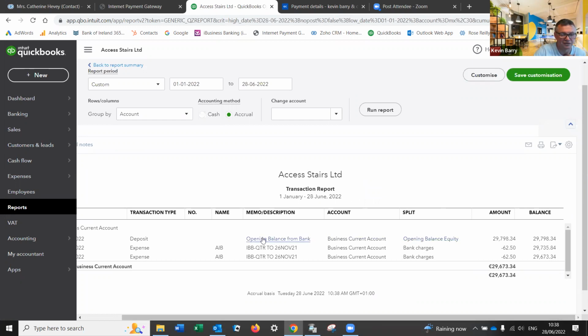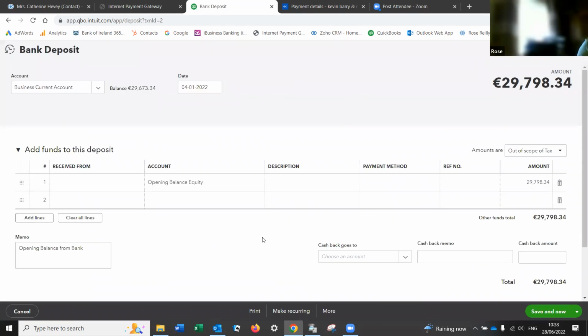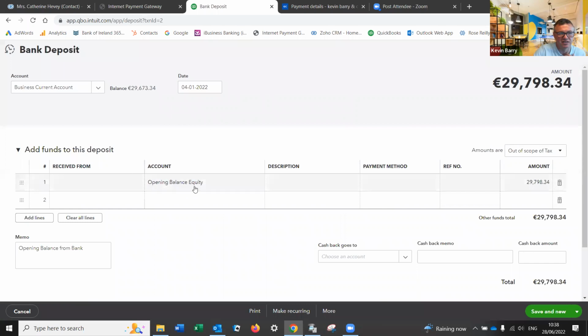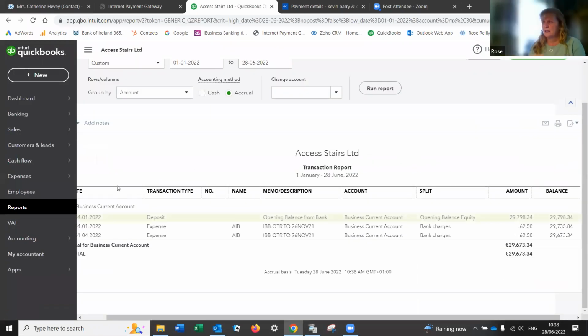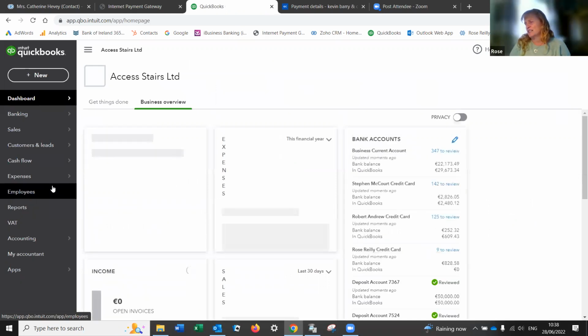Sorry, I'm looking for a straightforward invoice. Did you enter the opening balances, or did we enter them? We entered them. Okay, so that was the balance on January 1st. Sorry, that was the balance for the bank, was it? Yeah. Okay.